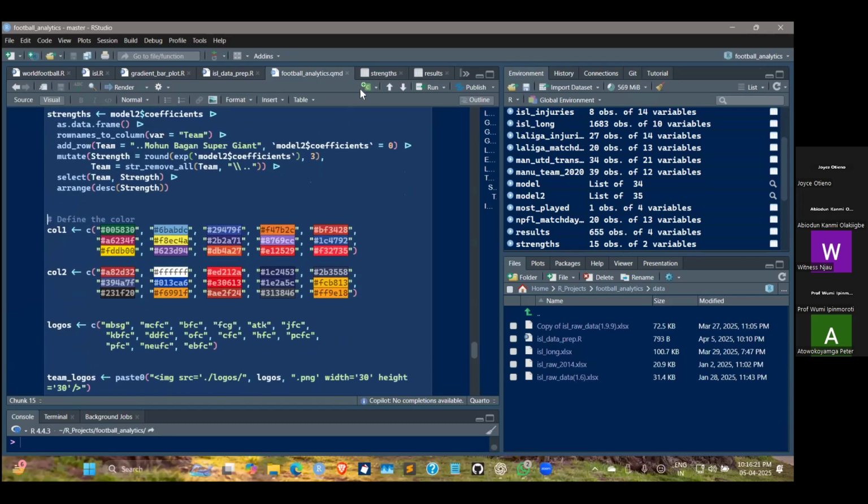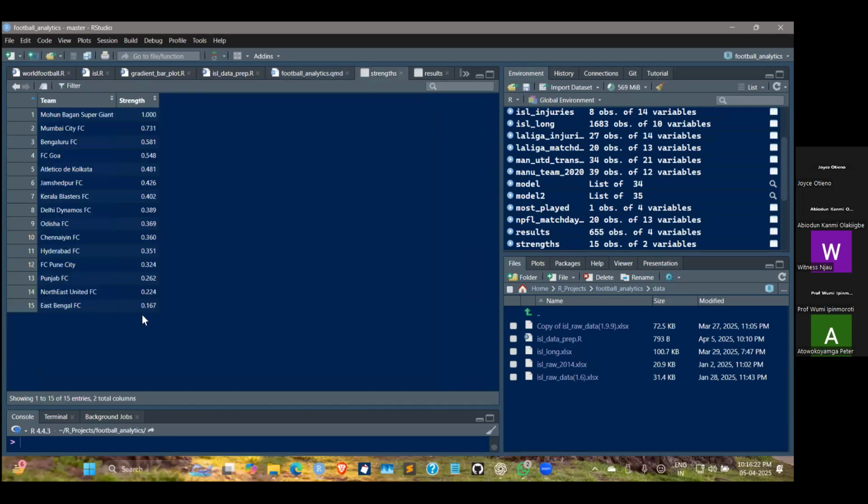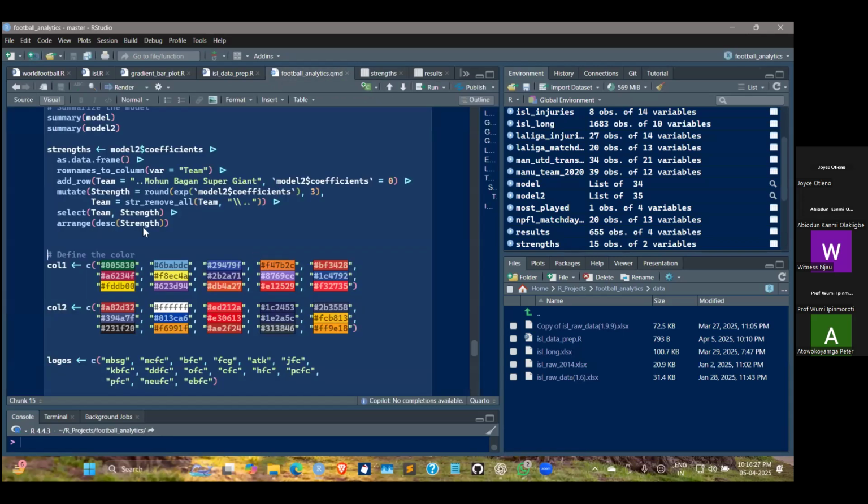Once we have this strength matrix, we need to visualize it. So how can we visualize it? Here I am using some colorful themes for visualization. You will see that every team has its own color, like their jersey color; their club logos have a unique color that is reflected in the jerseys as well.